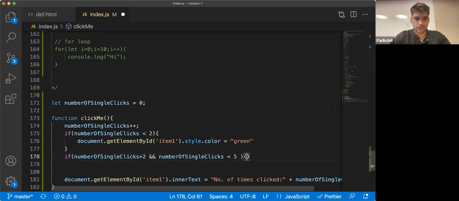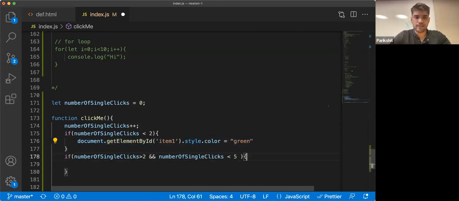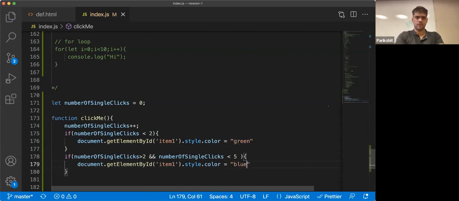Then what you do? Then you make the color orange, or let's say blue. Did everyone understand? If it's greater than 2 and less than 6, sorry, not 5, less than 6, right?